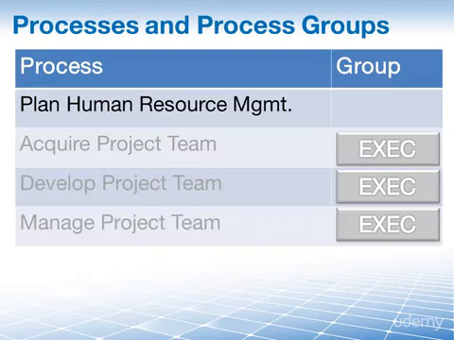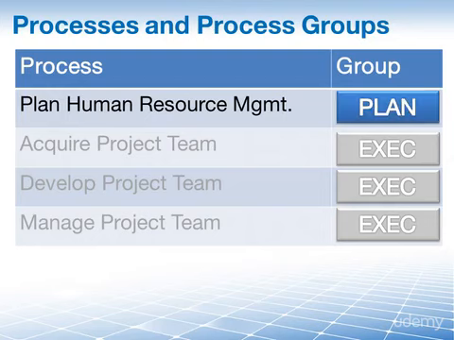Here's once again our usual table that shows you into which process groups our processes fall. And I'm almost afraid to ask, where do you think Plan Human Resource Management, the focus of this lesson, falls? Take a look at the first word there. It says it already in the name of the process. Of course, this is a planning process group. Yes, human resources management, very methodical. First you plan and then you implement. So really, this is almost the archetype of this approach here. We have first a planning process, and that is followed by three executing processes.